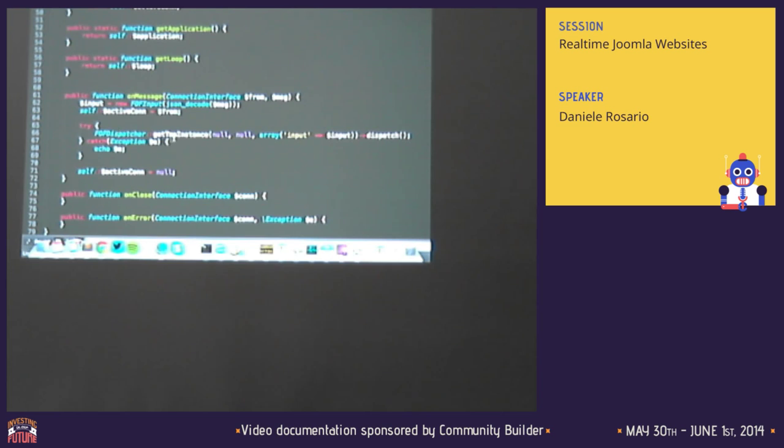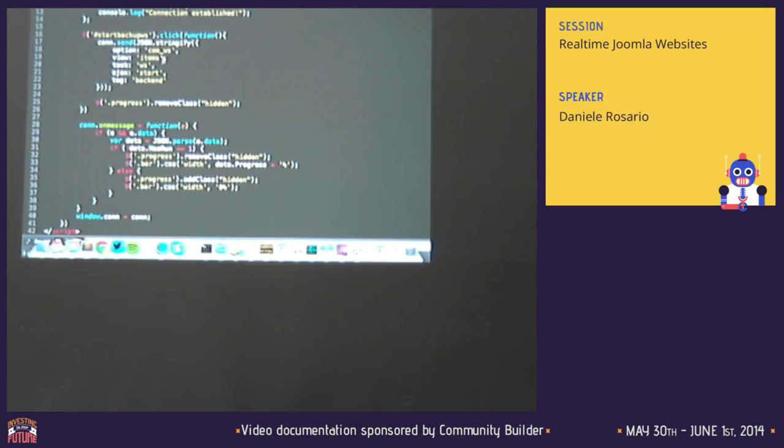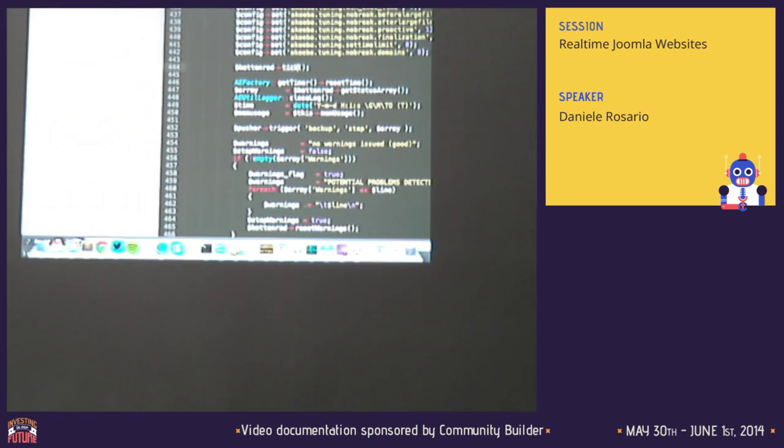What that does is go through this dispatcher here. The dispatcher finds option, view and task and calls the correct Joomla controller, model and view classes, gets back the result here, and lets the controller pass it back to the WebSocket. So for example, when I'm taking a backup, what I'm doing is sending a JSON string to com_ws, view items, task ws, and these two other custom variables. So the package reaches the WebSocket web server, goes through the input, and then goes through the dispatcher, and magically my normal Joomla workflow is there.